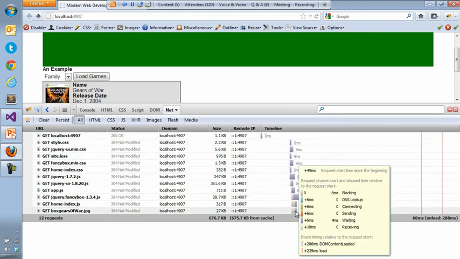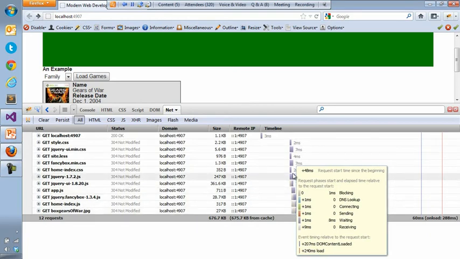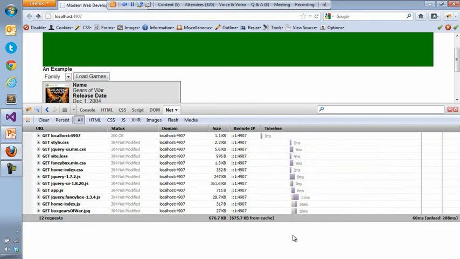We can even, when we hover over, get a sense of, is it waiting for an available request socket to be open? Like in this case, it's in a blocking state for 6 milliseconds because these other things are already making requests, as many requests as the browser can. So it gets left in a wait state until it gets its turn to make a request. And so you can really look at this in a rich way to determine how well your page loading is performing. And if you had API calls in JavaScript, those would show up here as well.